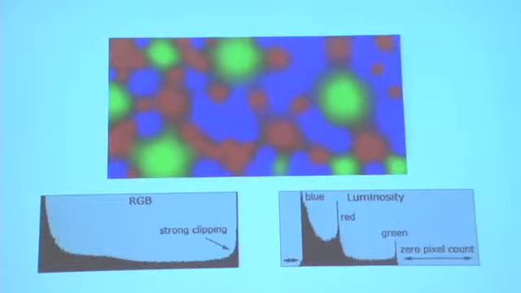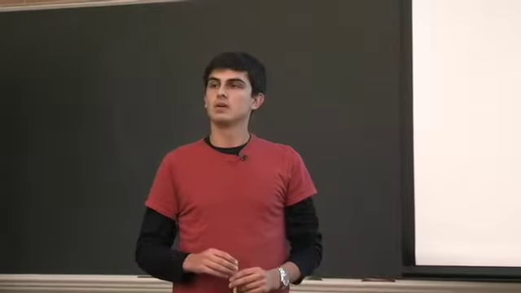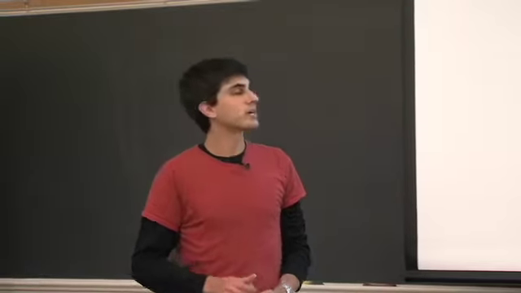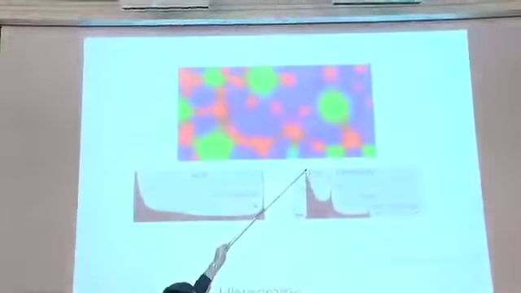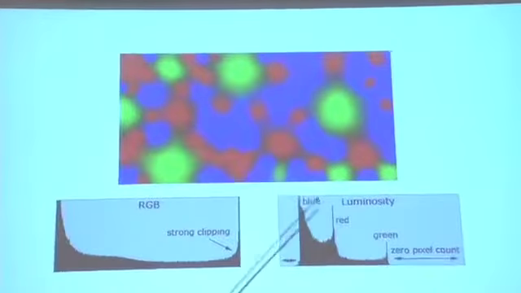Yes? So if, in the luminosity histogram, blue is the color that there's the most of, that's the value that peaks, it'll just peak all the way to the top? Yes. All the other ones are relative to their proportion to that. Right, that's correct. So if you have in a histogram a peak that goes to the very top of the graph, everything else is relative to that particular peak.